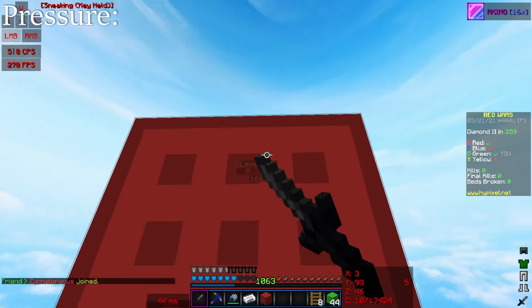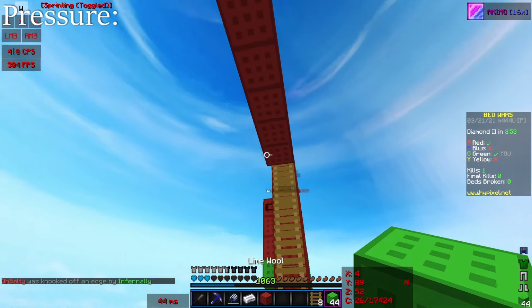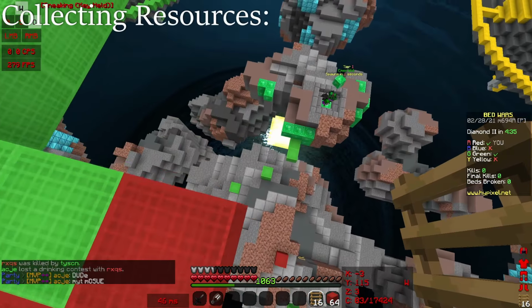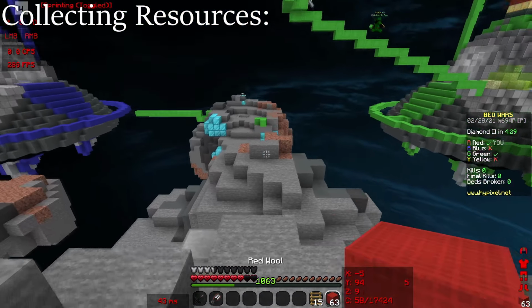If there are multiple people on the other team standing above your bed, make sure that there is at least one person on bed at all times. This is so that if they drop, someone will be there to defend the bed. Collecting emeralds and diamonds can easily influence who wins a game. Collecting these resources is extremely important when you have pressure.